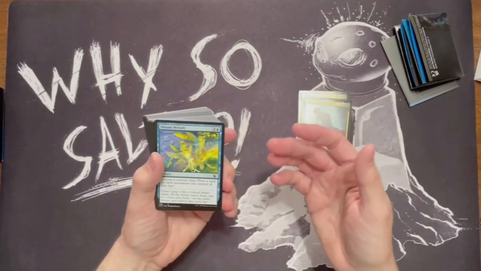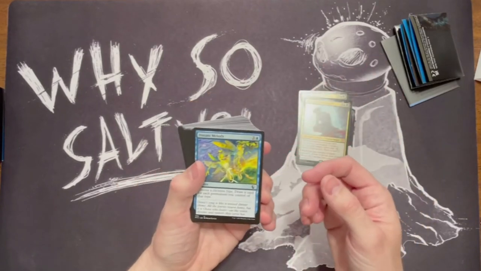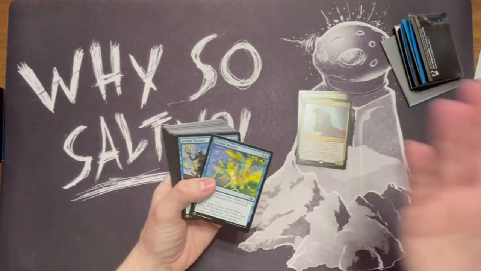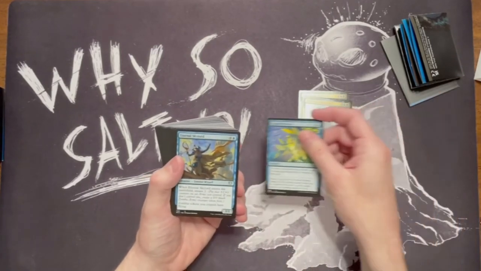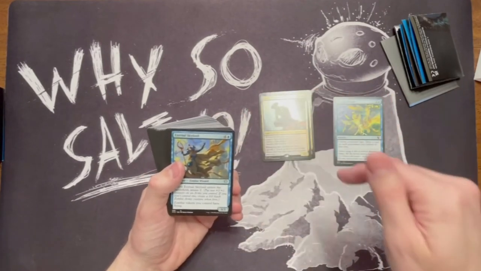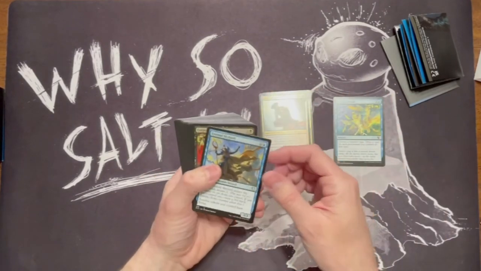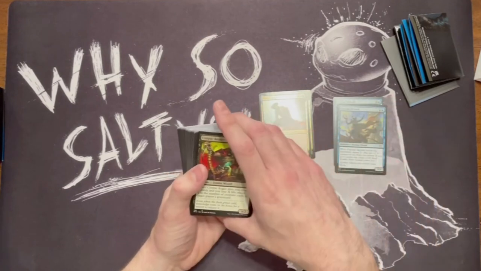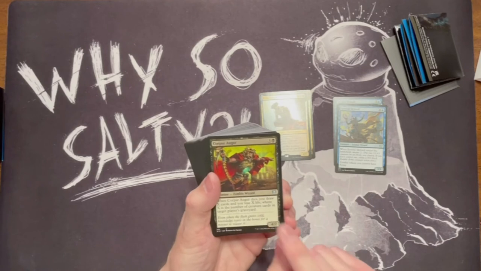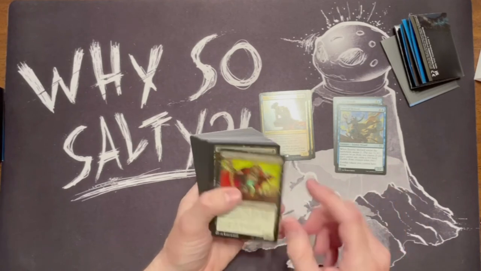Distant Melody. Choose a creature type, draw a card for each permanent you control of that type. Solid in tribal decks. Stuff we've seen before, I think. I don't think these are new. Correct me if I'm wrong in the comments. Eternal Skylord, Corpse Augur. Oh, he's a great one. When he dies, you draw X cards and you lose X life, where X is the number of creature cards in target player's graveyard. Actually a pretty cool zombie.